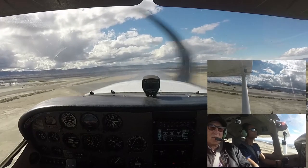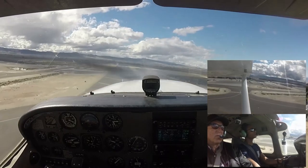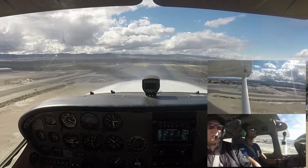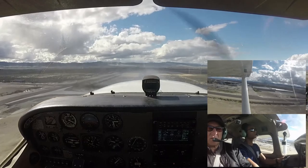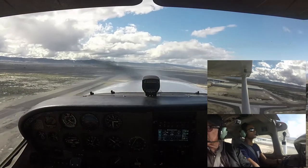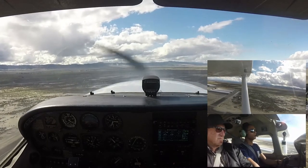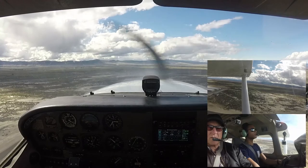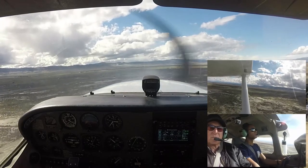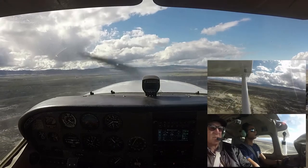Fox Tower, Warrior 6313 Charlie, ready for takeoff, runway 24, we would like a northwest departure. Warrior 6313 Charlie, Fox Tower, right turn northwest bounds approved, runway 24 shortened, cleared for takeoff. Wind 260 at 7. Cleared for takeoff, runway 24, right turn on course approved, Warrior 6313 Charlie.